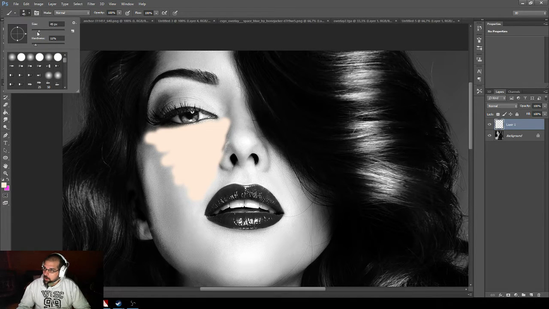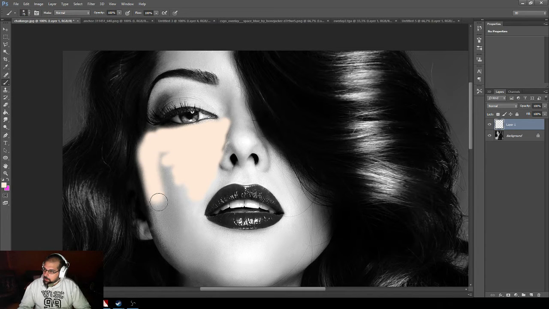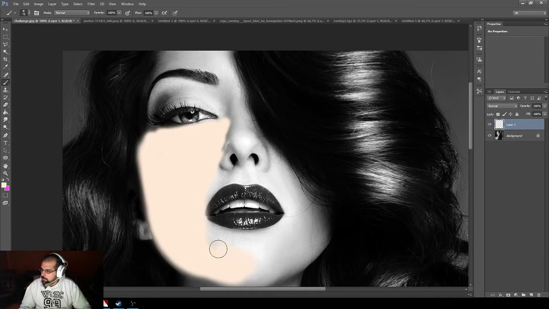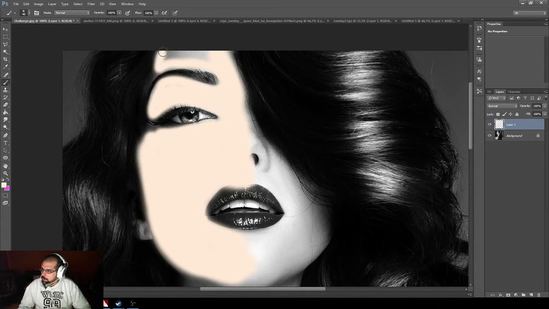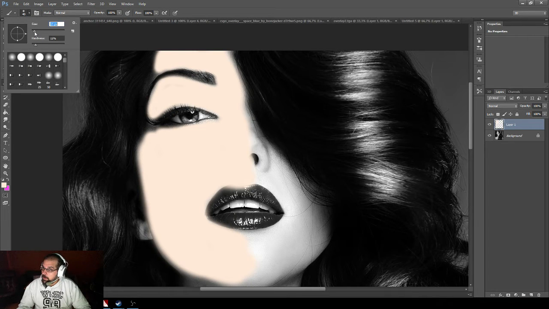I'm going to go up here and change the sizes when I'm doing this, because I don't want to paint over the eye socket or the teeth. So if you see me go up here, that's all I'm doing, just changing the size and maybe the hardness a bit. I'm just going to do half of the face right now because it takes too long to do the whole thing. I'm not going to fast forward this video, I'm just going to do it pretty fast for you guys, to get a glimpse of how I'm doing stuff, like on Colorize Hollywood and my other page.